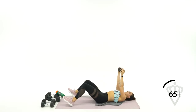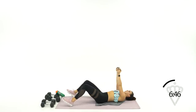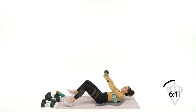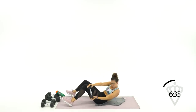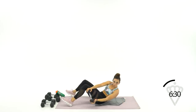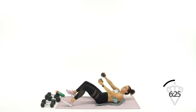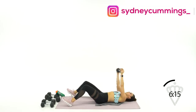You don't have to come all the way up. Just give me a crunch towards the outside of that knee. Kind of like a Russian twist mixed in with a crunch. 15 seconds. Nine, eight. That's it. Three, two, one.